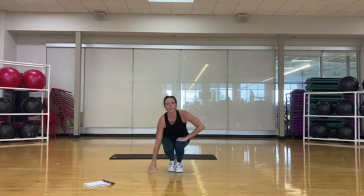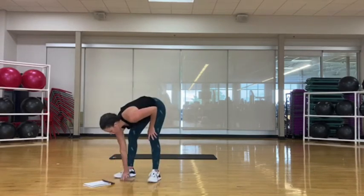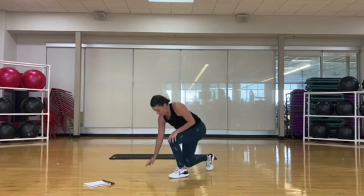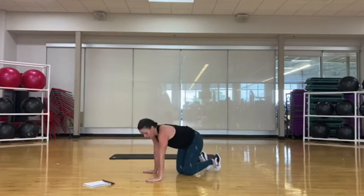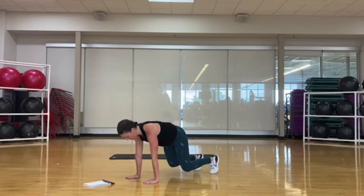All right, I think we're ready. So we've got 8 seconds and we're starting with those bear rows. So get ready to be a bear. 2, 1, up to bear.